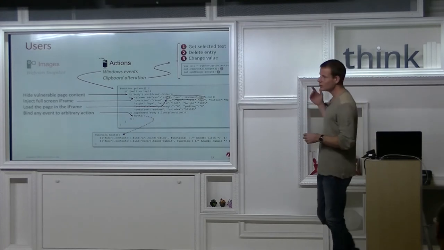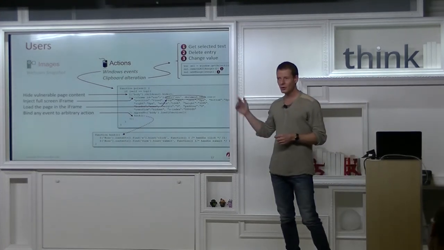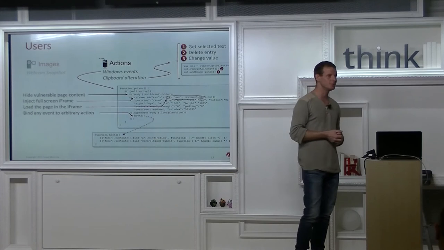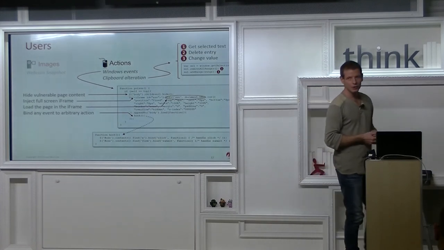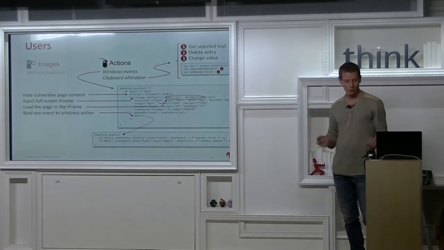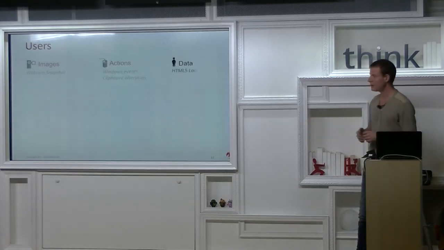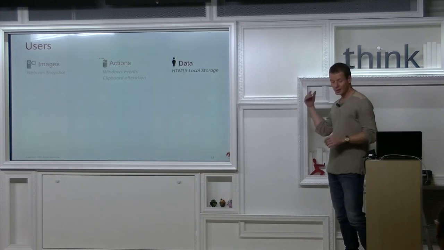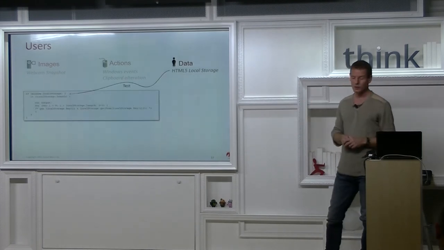Also, some ways to alter the clipboard. A POC for that has been demonstrated, pretty efficient. So actually, you see what's selected, and you just change that. So the guy wants to do a copy and paste, and it's pasting something that was not supposed to be pasted. You can steal the HTML5 local storage. Very simple. You test to see if it works.